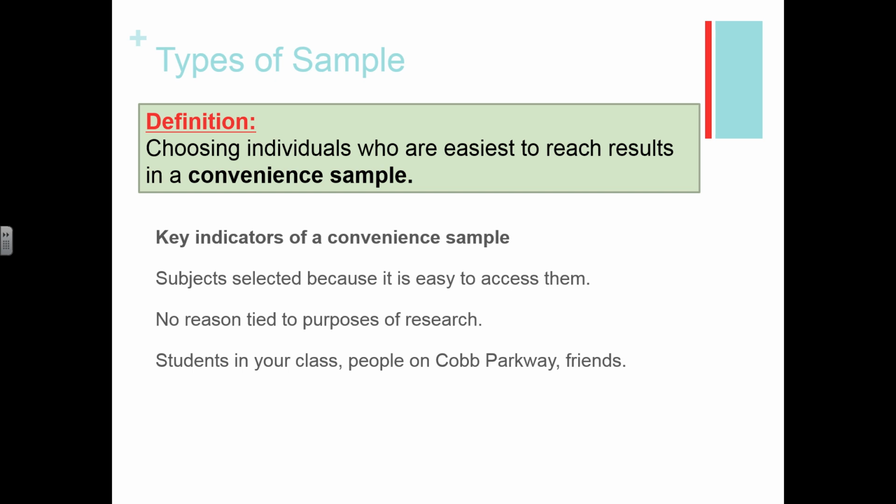Now if we do a study, 9 times out of 10, for our class or maybe seniors at Allerton High School, you might have to do convenience based on your situation. But as much as possible, you want to get away from doing a convenient sample.